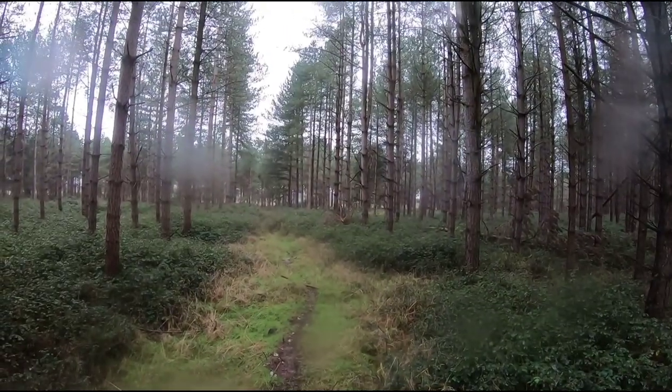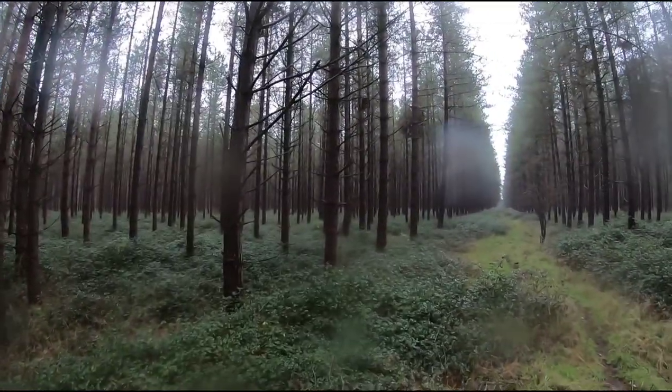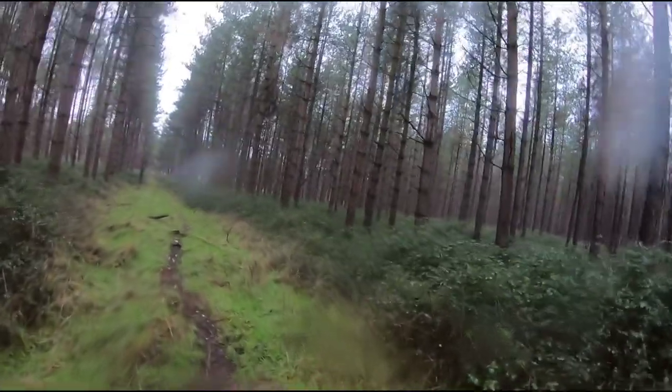Looks like I can't even get down there. Where there's a will, there's a way. Anyway, I'll catch you in a little while. Look, just brambles everywhere. Anyway, better make hay while it rains.